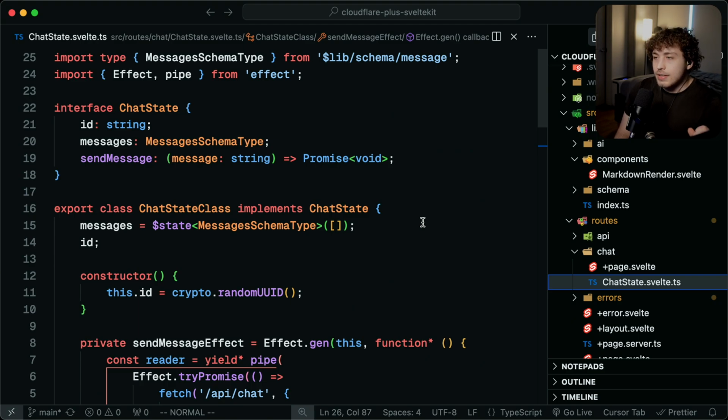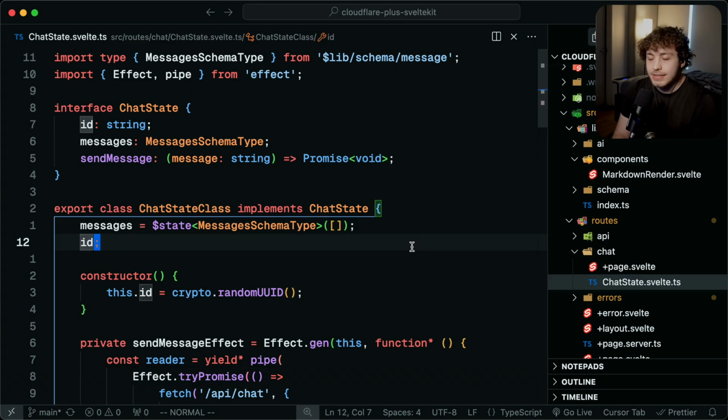I think that if I wasn't leaning so heavily on these new stores, I would probably be a little more annoyed by it, but the fact that I do have access to these, it just makes it kind of a non-issue, and I really haven't found myself missing them that much.